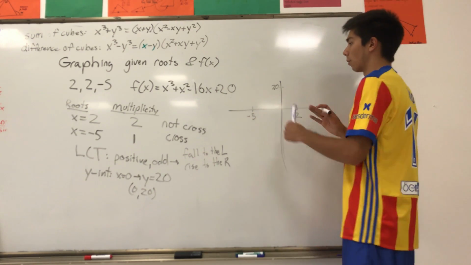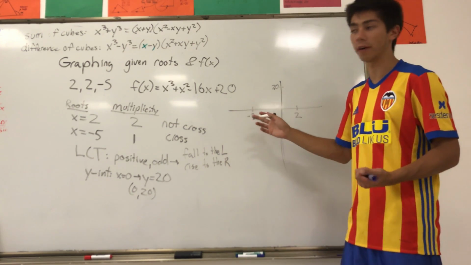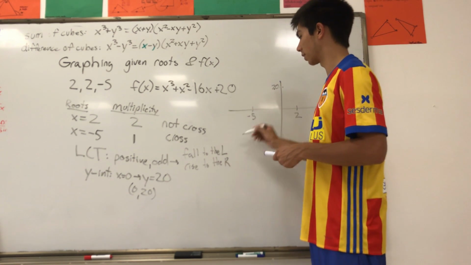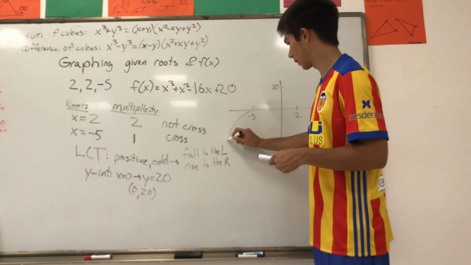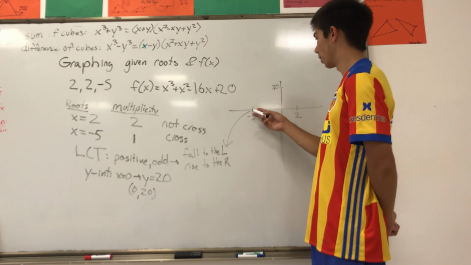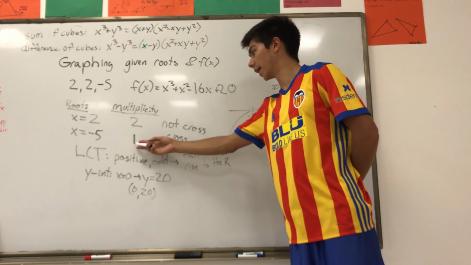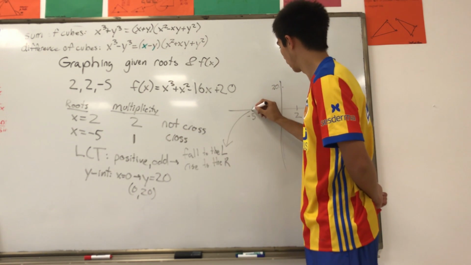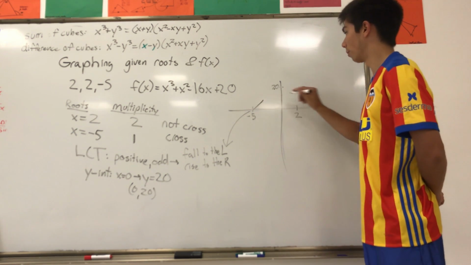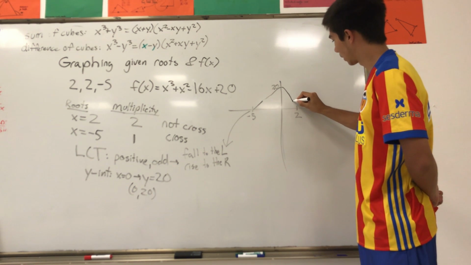Okay? So now we're going to start at the farthest left root here. My farthest left root on my graph happens to be negative 5. I'm going to start off with the leading coefficient test. So I know that it's falling as it goes to the left. So I'm going to let it fall as it goes to the left. It's going to go down here. Now I need to figure out whether it's going to cross here or not. So I'm going to look at my multiplicity. At negative 5, it has a multiplicity of 1, which means it's going to cross the x-axis, and then eventually it's going to come back down, but I know that it has to go through my y-intercept. So I'm just going to say it looks like that. It might not be perfect. And it's going to come back down to 2.